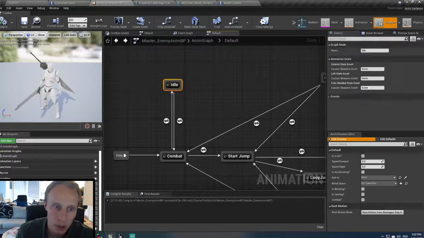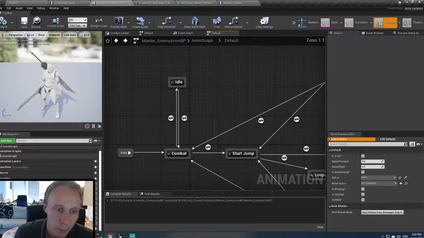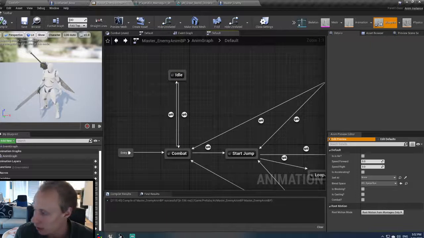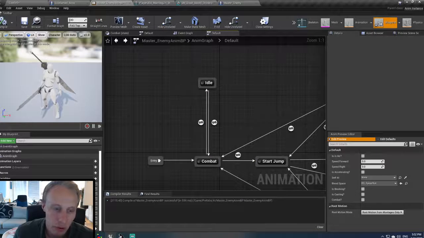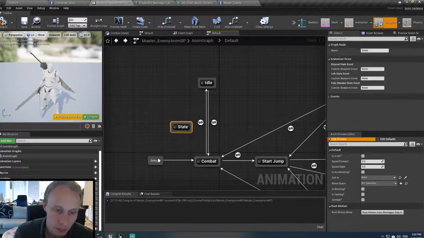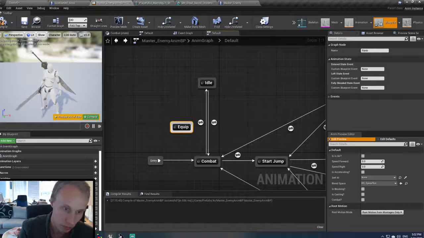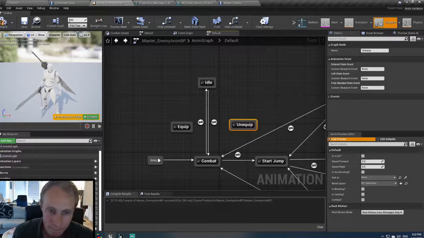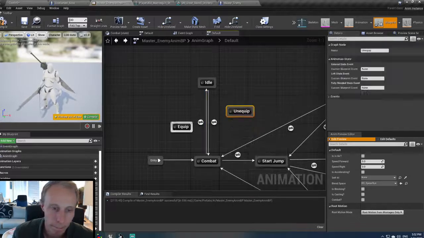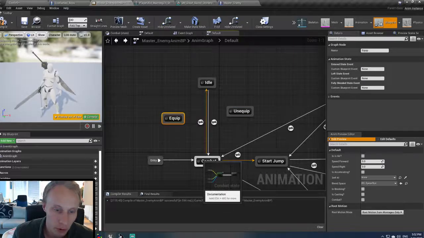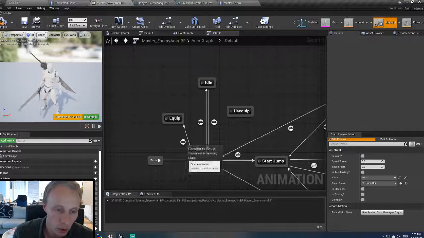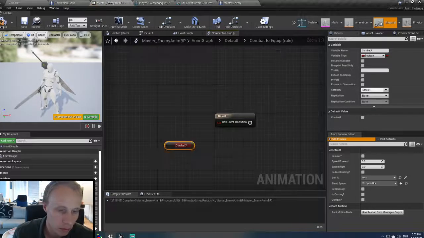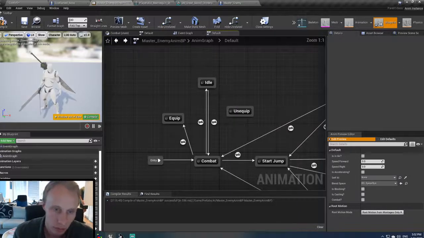If you want the AI to be able to move while he equips his sword and things like that, that is pretty easy as well. So I'm gonna show you how to do it that way, because I guess a lot of people will want that. So in that case, we need two states, one called equip and one called unequip. So for equipping, when we are, sorry, I got them the other way around because this is the idle state.